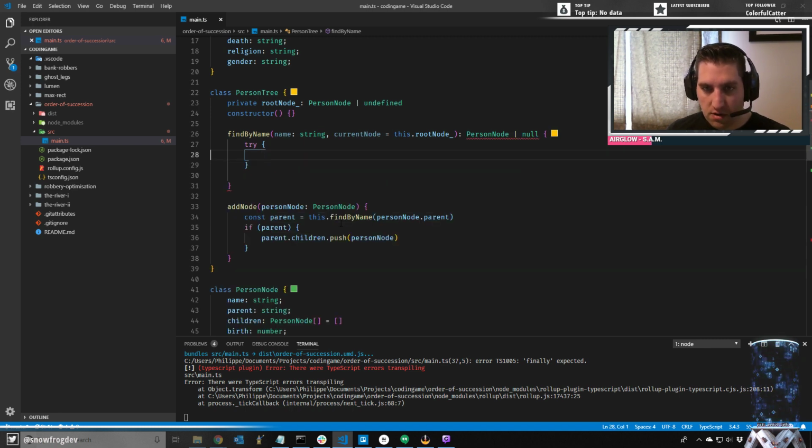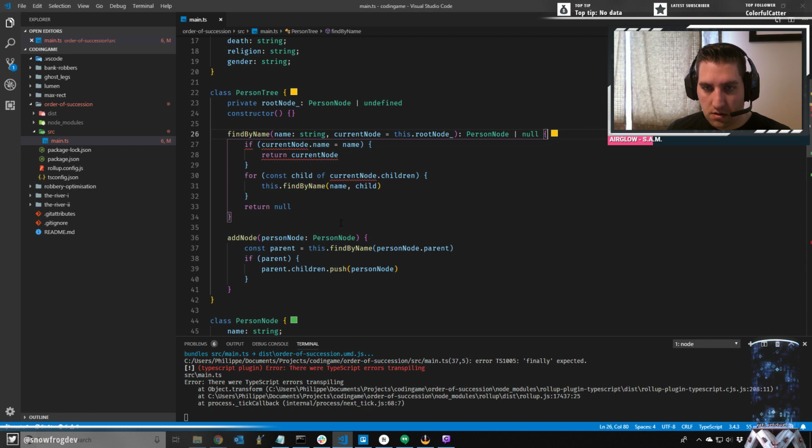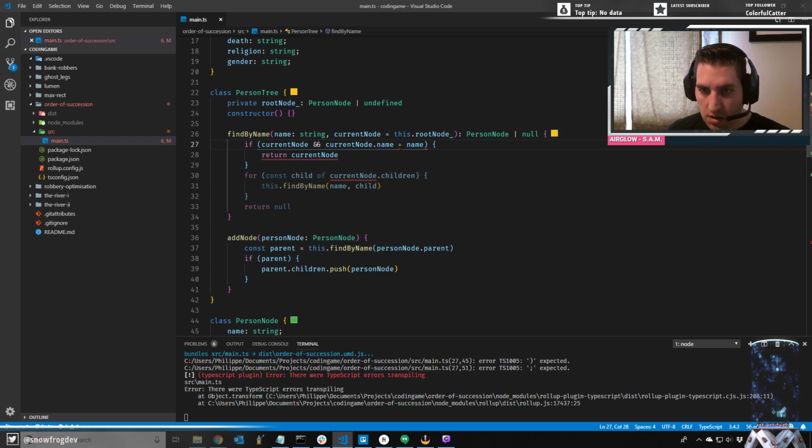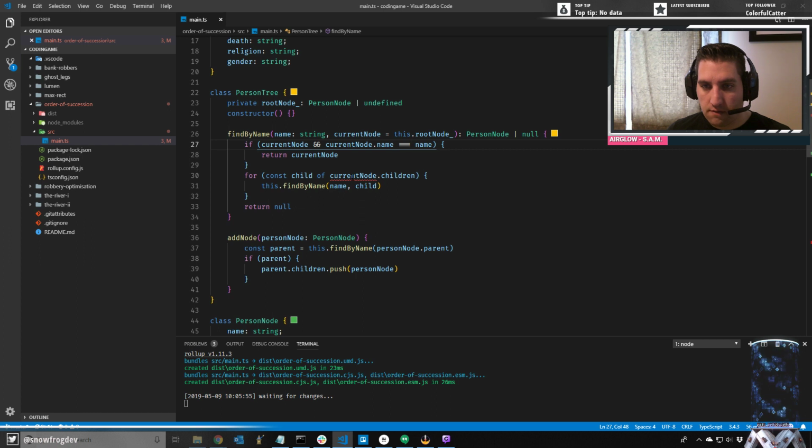So if current node and current node.name is equal to name. So if current node might still not be, you didn't have to check.